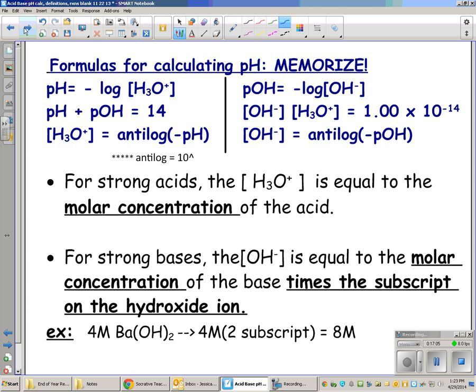All right, these are your formulas. This is what I definitely want in your foldable. You can write them on the top of your foldable, on the bottom, and I've sectioned them off so you have pH-related stuff over here on the left, and pOH related stuff over here on the right. So take a minute and write down the formulas because they are going to be memorized by, I don't know, 1 or 2 days from now. And you'll use them a lot tonight, so you kind of accidentally memorize them.